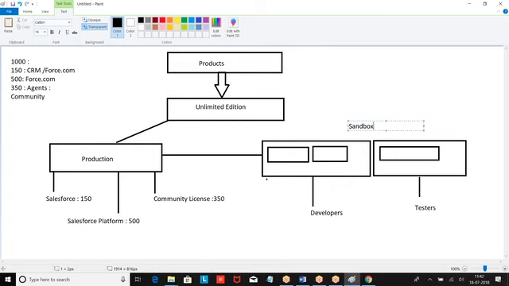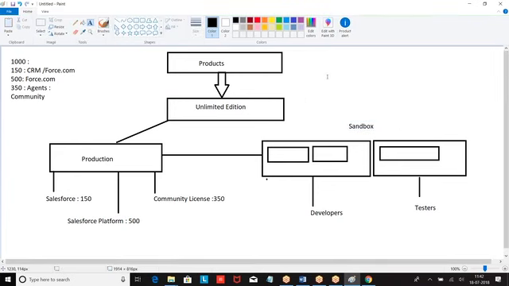So finally, this is the overall structure of the last two classes of what we learned. This product on this edition, we are going to get this license for which I am going to pay the money. Right? A company will have only one edition. You can purchase a number of licenses, different types of licenses, but the edition is going to be one only. Are you clear about this? Anyone has any query at this level? Good.